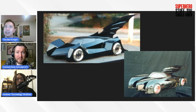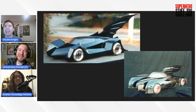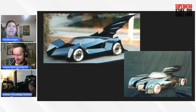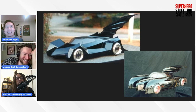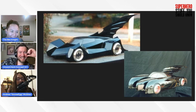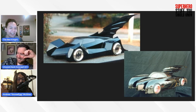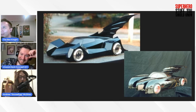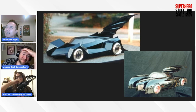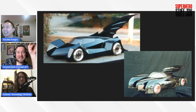You just can't go under most bridges in Gotham with these things. Max heights, just way too much. That's when he drives up the wall. You can't go under the bridge. That's why that was built in. So he's avoiding the bridges. Low overhead. Cut the fin. That would help. I got an answer, guys. We're going to climb up the side of the walls instead of just going under the bridge. There's a grappling hook that will carry the entire car wing. Right? Really need this wing. Yeah. It's only one wing too. Just one. But it splits into two.